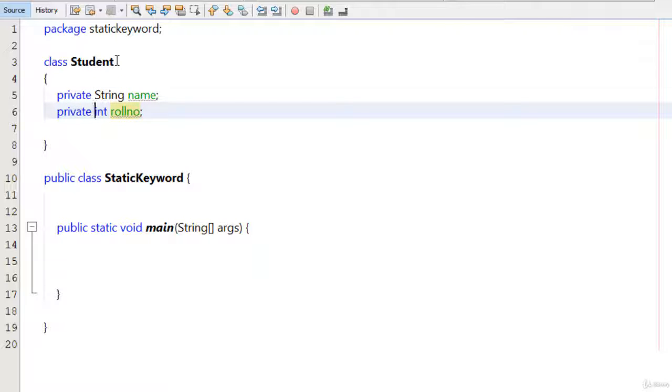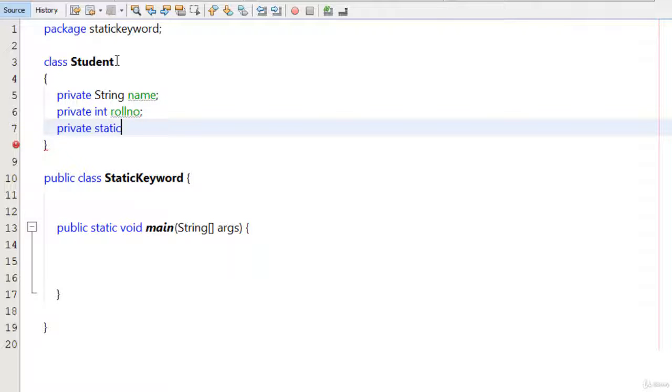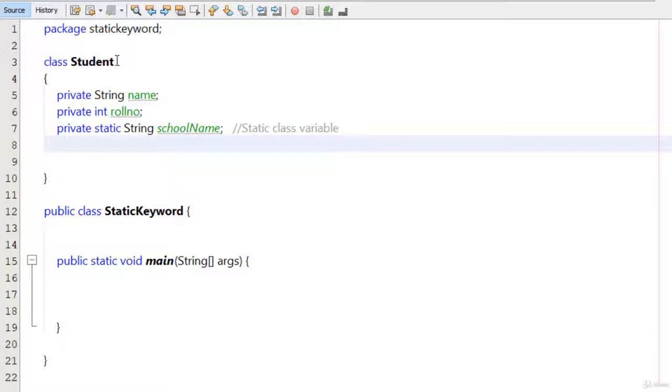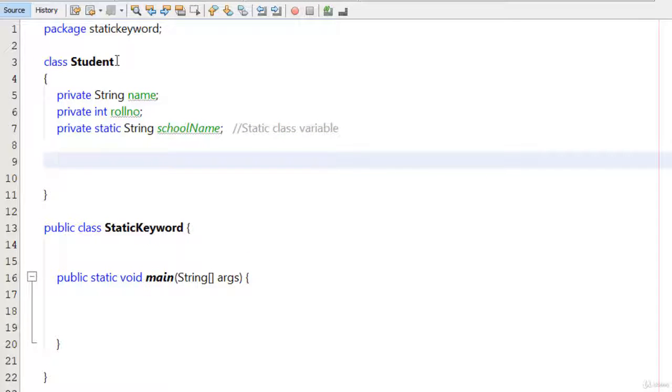We always have to follow best practices whenever we write a program. So now I am going to type here private static String schoolName. Okay, so now we have two instance variables and one class variable, which is a static variable. I type here static class variable.